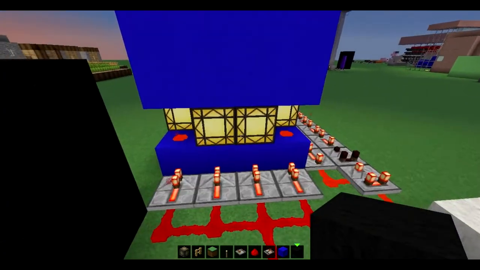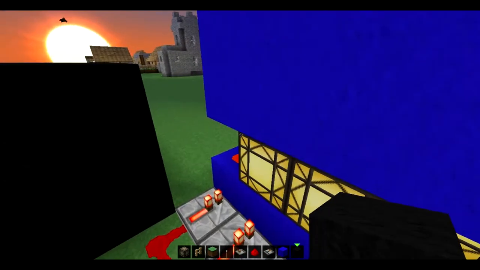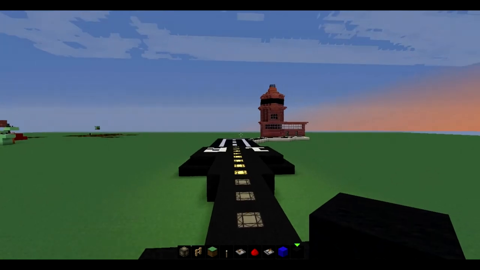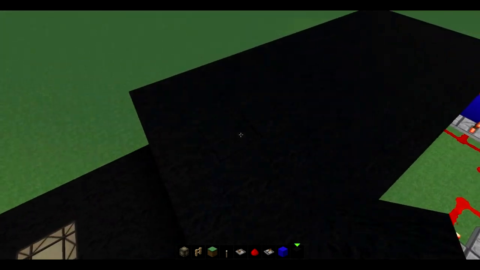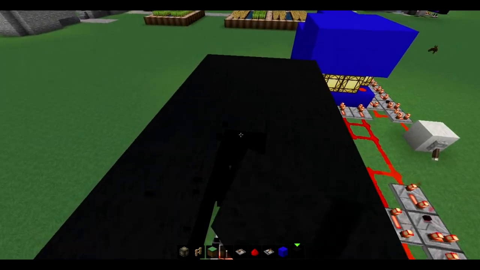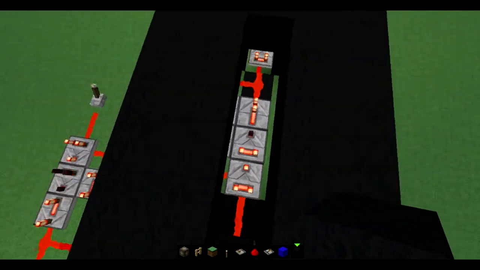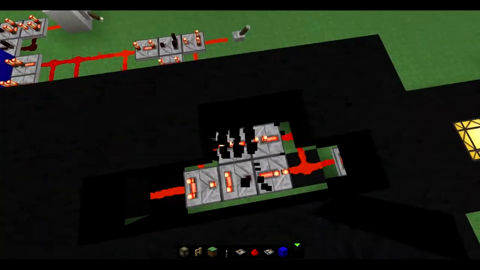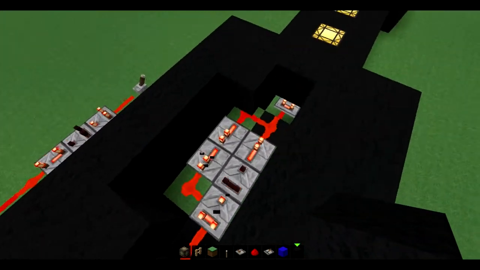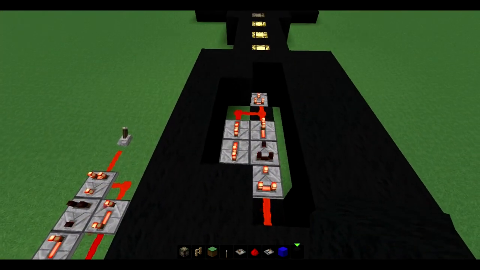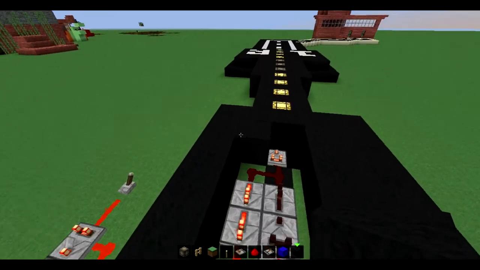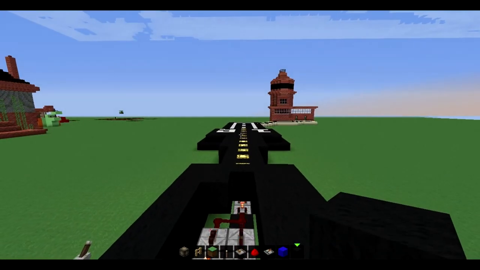They're all set on repeaters. You guys probably all know that stuff. And so then this is the airport lighting system example. This is the same sort of thing: two comparators, a repeater, into two more repeaters. That gives it a little bit more delay, so I could slow this down a little bit and give it a nice cool effect.